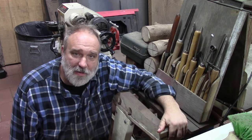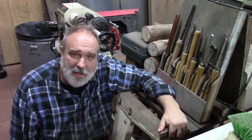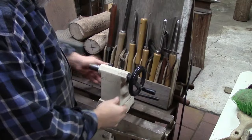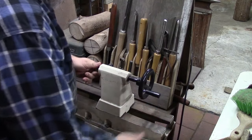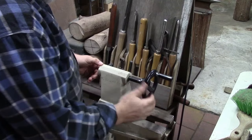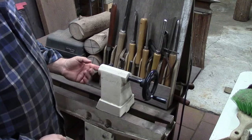Doing a little repair on our wood lathe. I have a Jet 12 by 36 model wood lathe, and I'll show you what the trouble is and how we're going to fix it. This is our tailstock, and normally it doesn't stick out the back. When we've been turning this, it's supposed to turn inside here and push this way. But it's not doing that anymore.